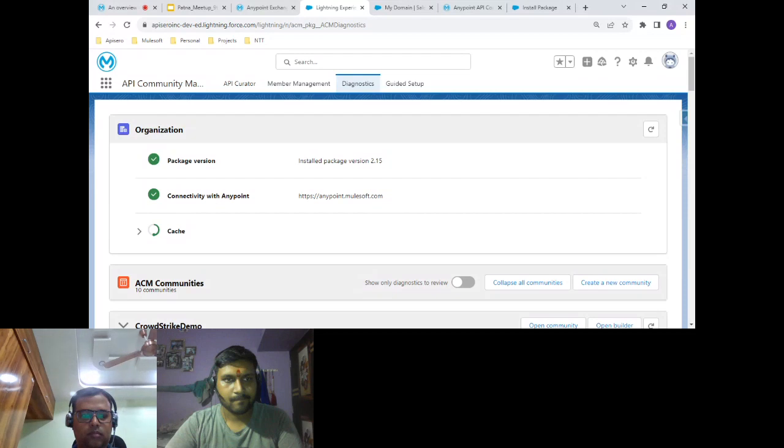One question, Atul. Do we have different instances for dev and prod here? You get a prod instance with the ACM. If your requirement is there, you can create a sandbox environment from it. You don't need a separate instance for sandbox. It's a Salesforce instance, so you get a production instance, and from there you create a sandbox instance, an environment out of that. Okay, thank you, Atul.